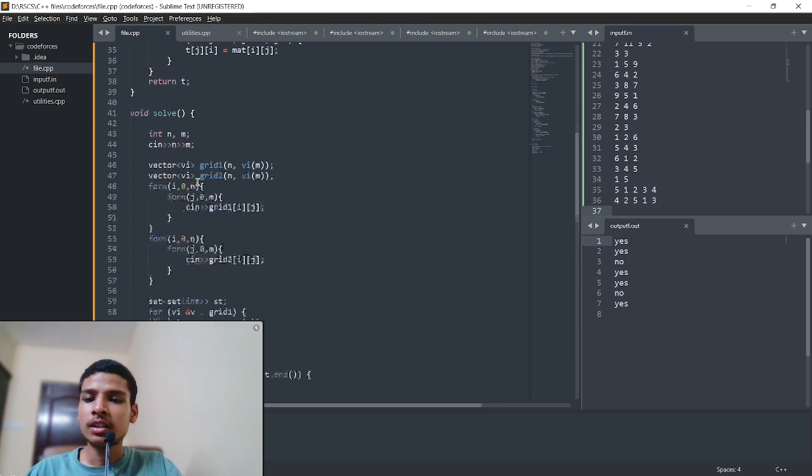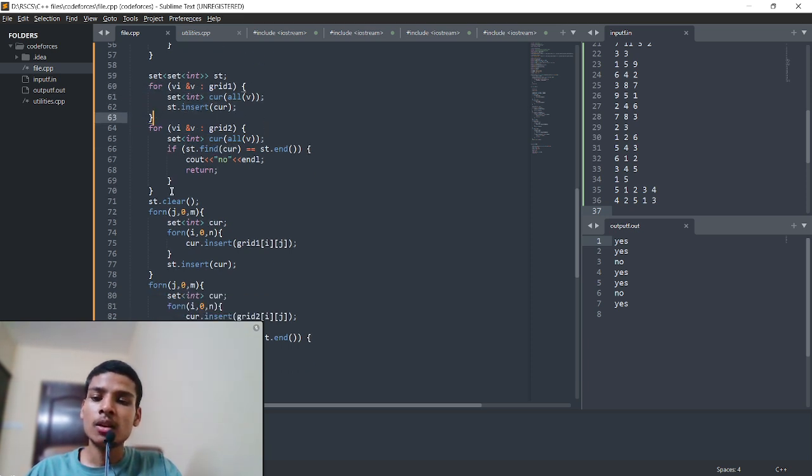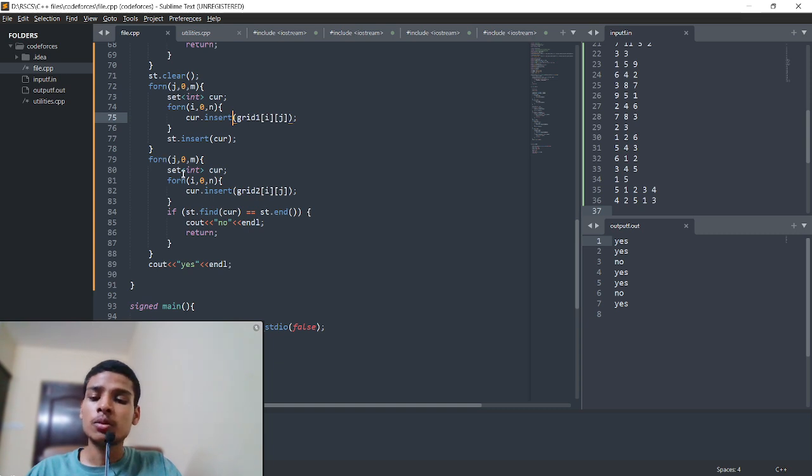What I'm doing here is taking the input and putting all the columns in a set, and checking whether all of those columns are present in your final string B or not. If any one of the strings is not present, then the answer is no, and you're done. Similarly, check for the rows also. First of all, put all of your rows in a set, and if any row is not present in your final string, then the answer is no, else the answer is yes. So that's how you can solve the 5 problems of this problem set.